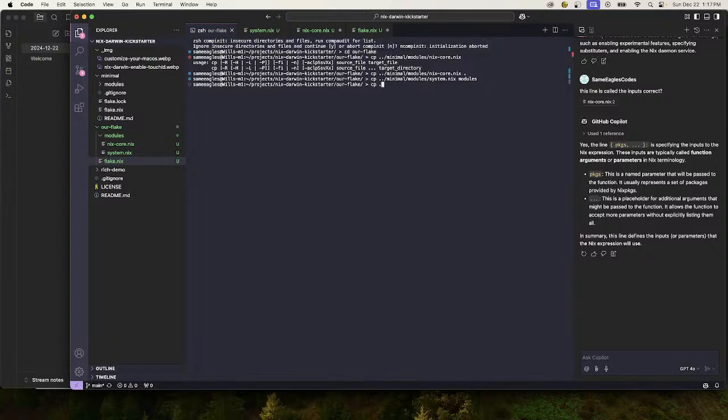But cp minimal modules apps.nix into our modules directory.